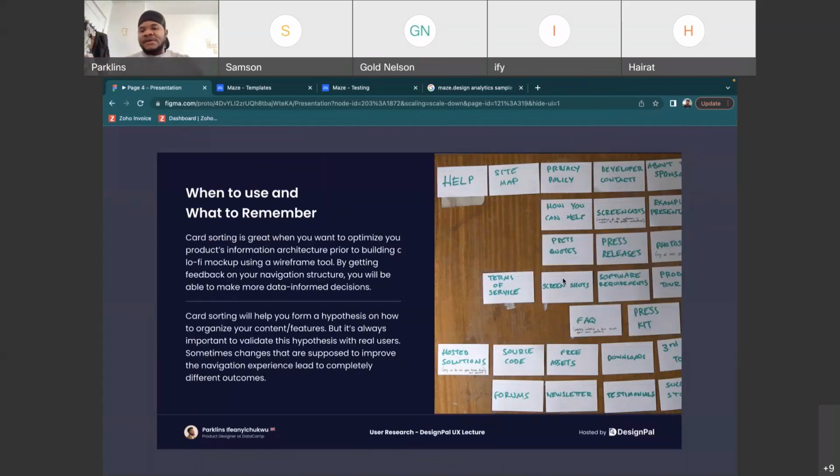When to use this: it's great when you want to optimize your product information architecture prior to building low fidelity mockups or using wireframe tools. By getting feedback on your navigation structure, it's good for information architecture. Imagine you're building an e-commerce site and you want to know the best way to sort out your mega menu. This is a very good example for it.